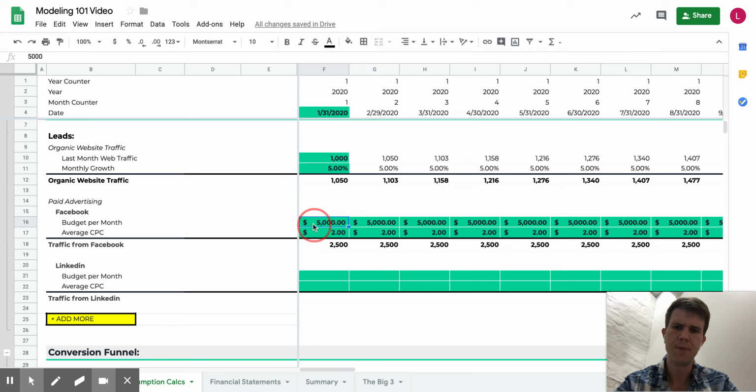So we built this one a little bit differently, our budget per month, just because working in a startup or really any business, your budget can vary depending on what your cash situation looks like. So we like the idea of being able to go in and tweak our budgets on any given month. So let's say that you've got a lot of money in the bank early in the year.